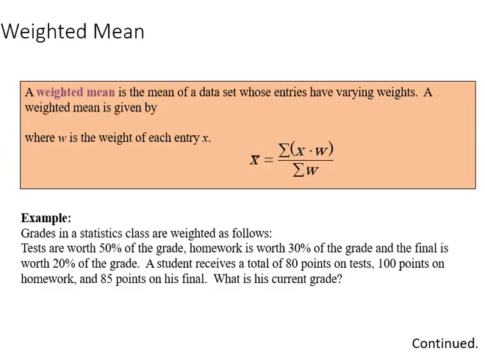Sometimes we'll have data that involves different weights applied to different cases. In this case we have a weighted mean, which is the mean of a data set whose entries do have these varying weights. A good intuitive example of that, as we see here, is the way that grades are calculated for many courses. This often stumps my students, I've noticed they have a hard time grasping this simple equation. We're going to talk about this equation.